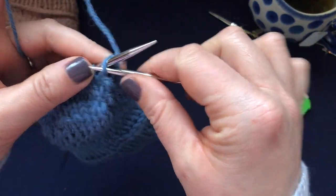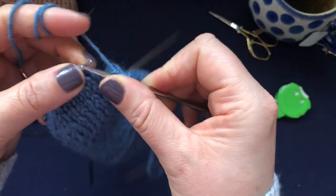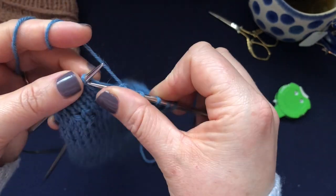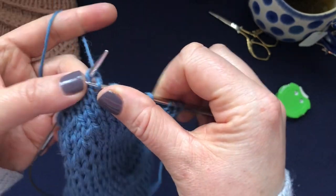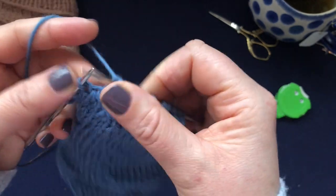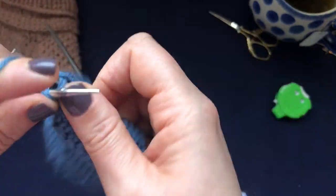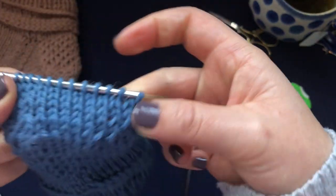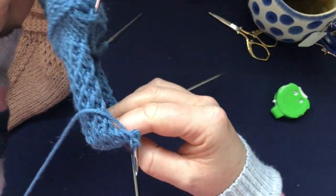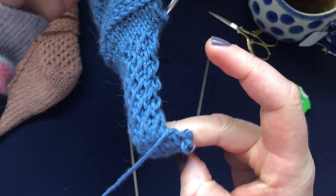knit across and count at the same time. 1, 2, 3, 4, 5, 6, 7, 8, 9, 10, 11, and we've got the gap, so I'm going to knit those two together, which makes it 12. So I've got 12 stitches, and as you can see, we turned the heel. Can you see? Our work turned this way.